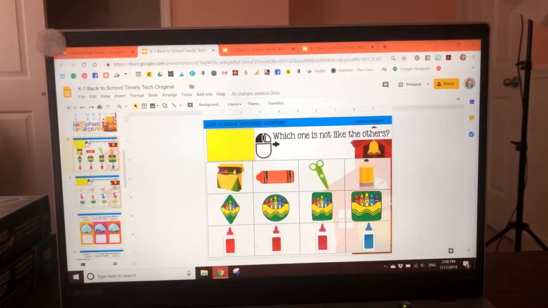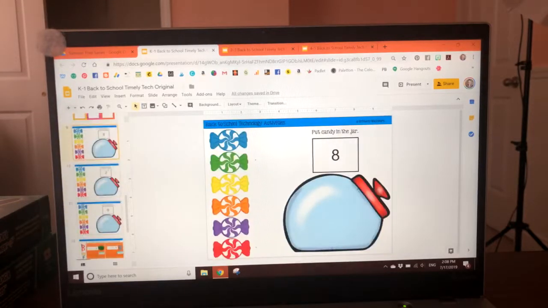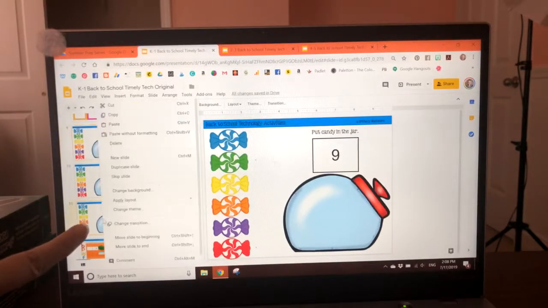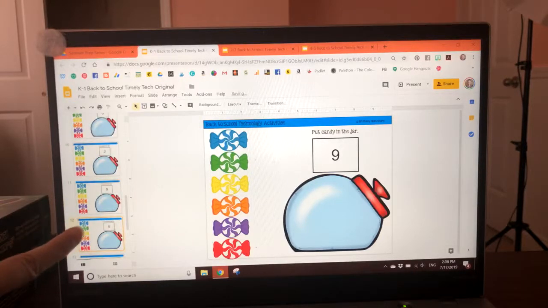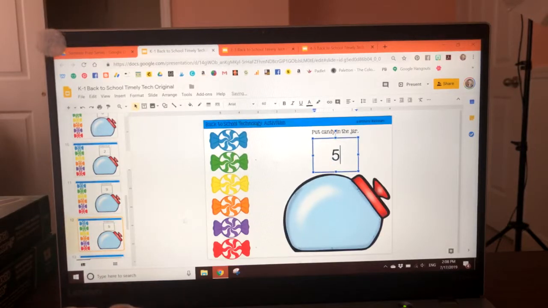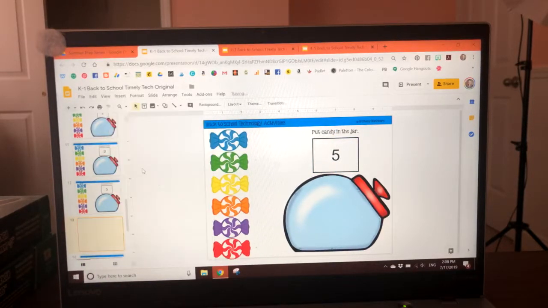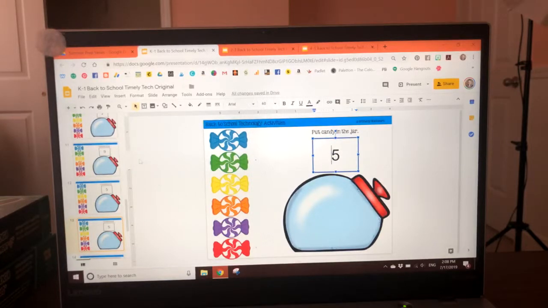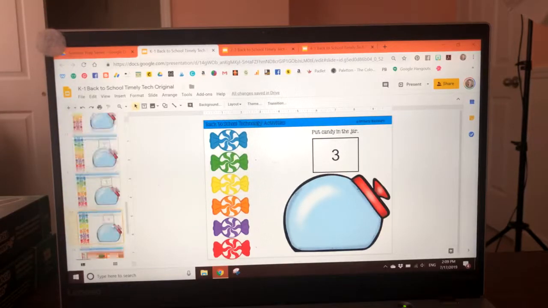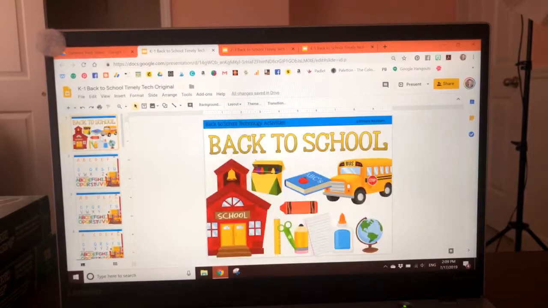And then the ones that are editable, like if I wanted to make more of these 3 slides, now would be the perfect time to do it. So let's say I want another one, I right click and duplicate, that's what I just did. And then I'll put in the number 5. Maybe I decide that I want one for each. What ones do I have here? I had 8, 2, 9, 5. So then I would just go through and make a slide for each number. If you want to add more to it, that's the perfect time to do it. Now this file is all set for K and 1.